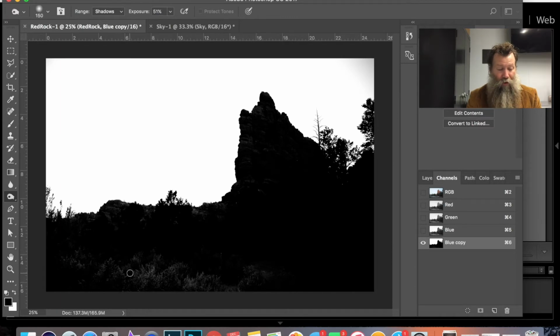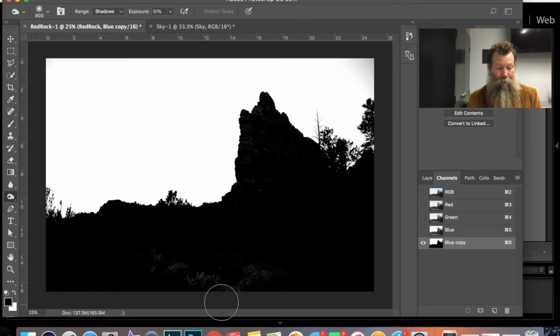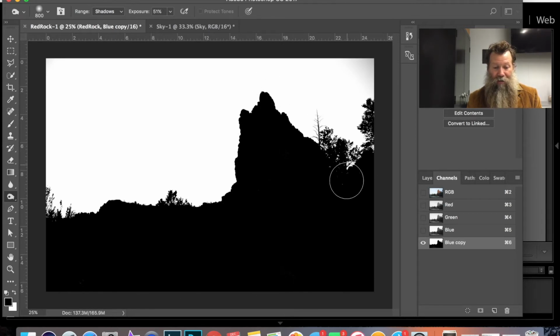And I'm going to increase my brush size a little bit by using the bracket keys here. Because I'm using the burn tool, I want to affect the shadows more than the highlights. So what's really cool is when I come in here and start to adjust, it doesn't really matter if I don't do a perfect painting job because it can't affect that white area, right? Because it's only affecting my shadows. So I'm going to go in here and, as much as I can, start to darken down those areas that I really want to actually be black.